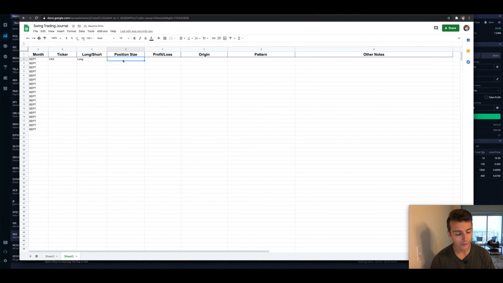Position size. This is one of those things that you can customize. You don't have to put your exact size, but for right now, I'm in with a starter. For me, I know what a starter is, and that's going to be different for you. For me, it's about 1/4 to 1/5 of a full position. So if a full position for me right now is $1,500 based on my account size, risk management, things like that, what does that put me at? Puts me at about $300 to $400 as a starter position. And that's where I'm sitting with VXX right now. That will change, and I can edit this as time goes on, but for right now, that's what I'm doing.